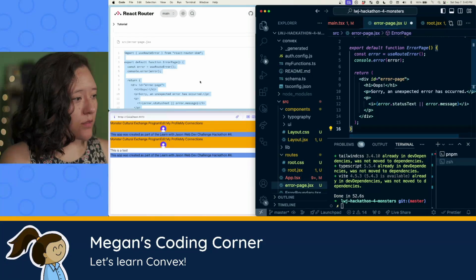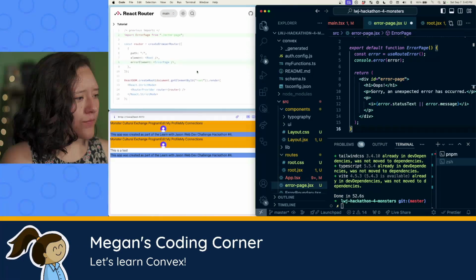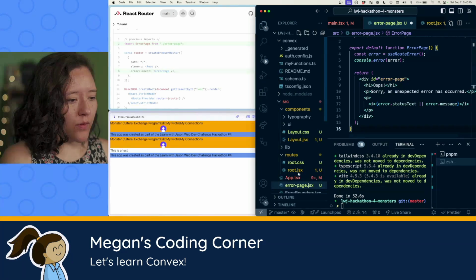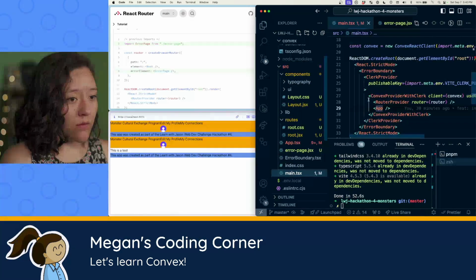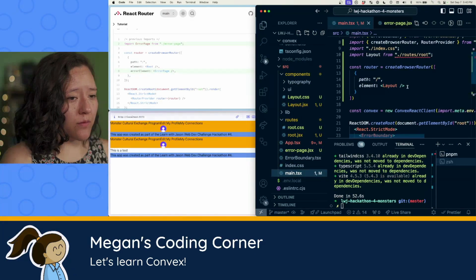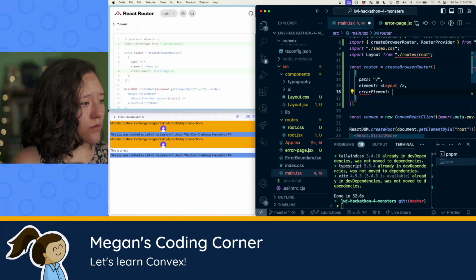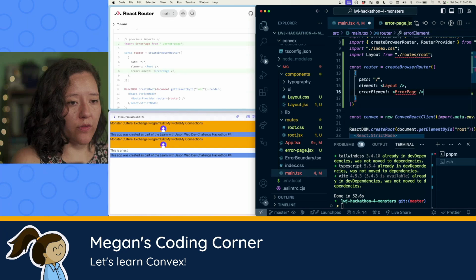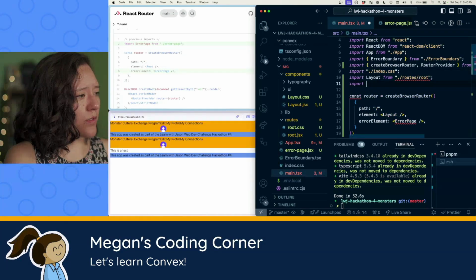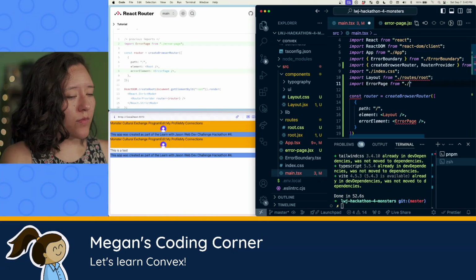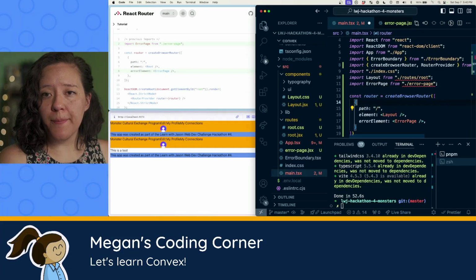We'll just paste this in here. Okay, and then back to our main. And then our router, we're going to add error element, error page. I guess I'll have to import this. Import error page from error page. Okay.